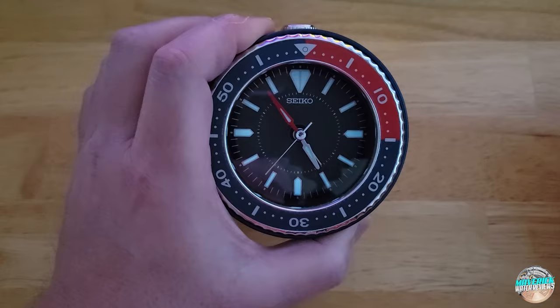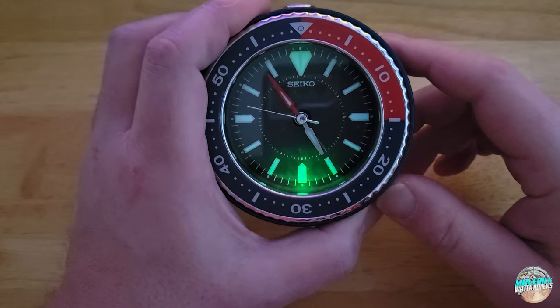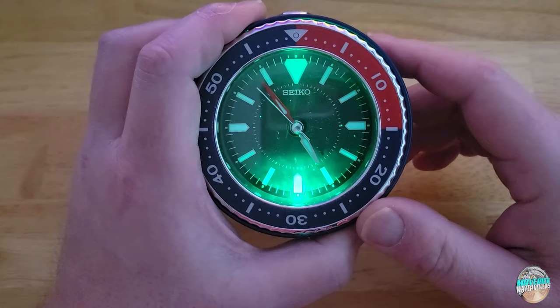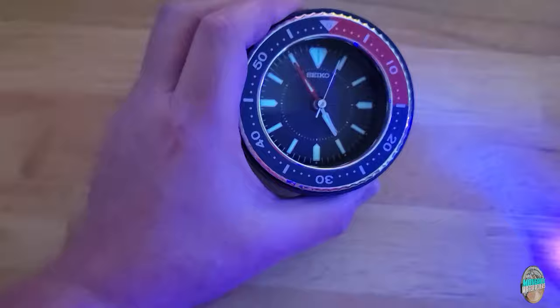All right, so go ahead and hit your snooze button right there, and then look at the LED. It slowly fades away, which I think is kind of a neat touch. I mean, it really slowly fades away. Hit it again, and it does a pretty good job of lighting up the whole dial. Pretty good. There you go. It fades away again. Let me go ahead and zap these markers.